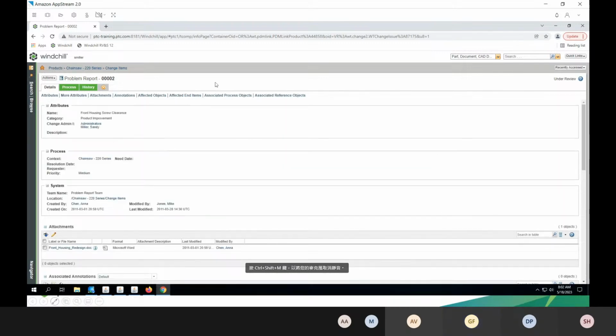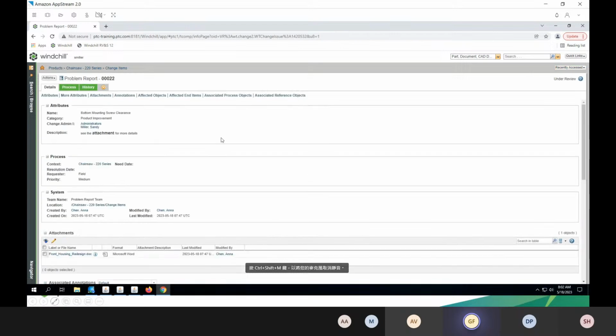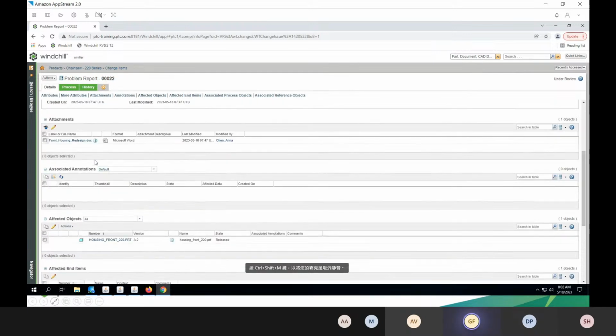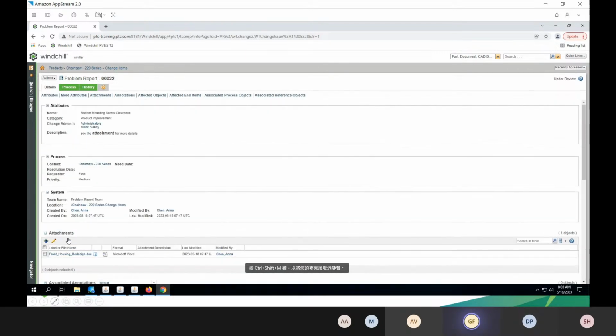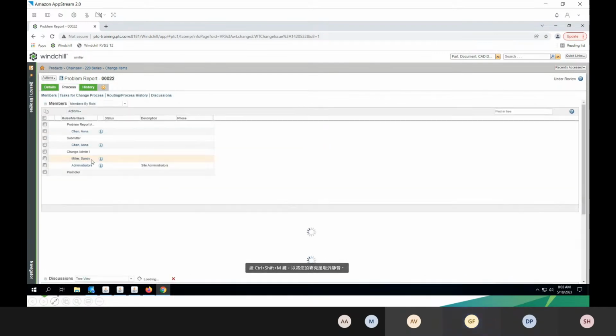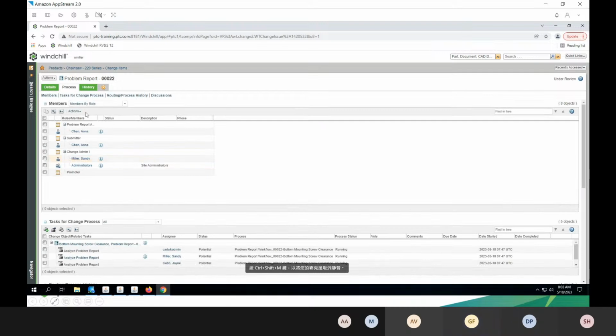Okay. Well, let's go back to our initial problem report. We can use the recently accessed table here. So our problem report is 00022. And then you can see here the affected end item, the members.